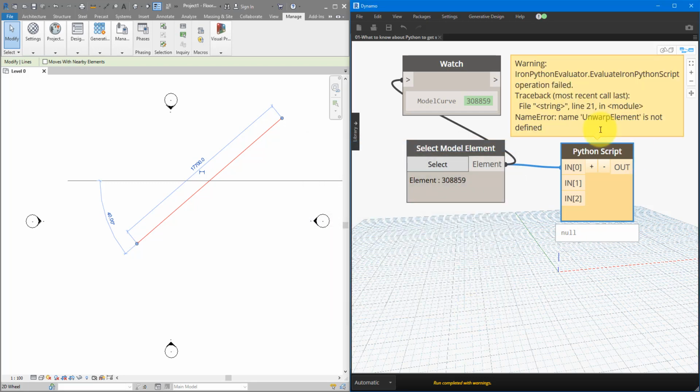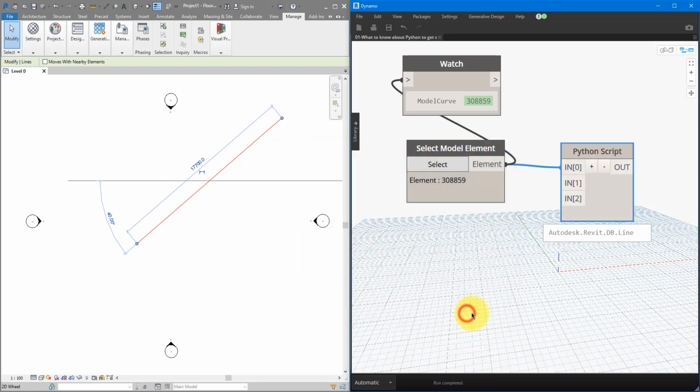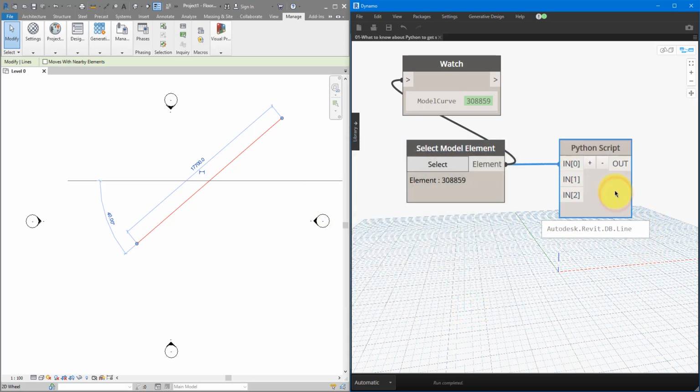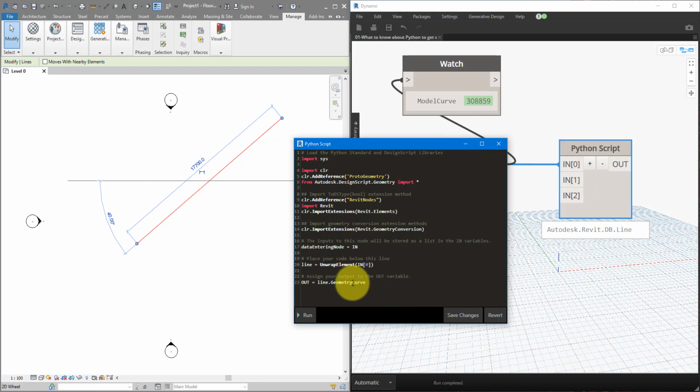Still the same, so actually, you know what, I just realized now, that's just a typo. It has to be unwrap, not unwarp. And now it's working. So, lesson learned, always watch out for typos when you do things in this Python script. Anyway, now it's working. I can see that the geometric object has been obtained successfully from this object there. It is now a line instead of model curve. This line here, it may have a property called length.